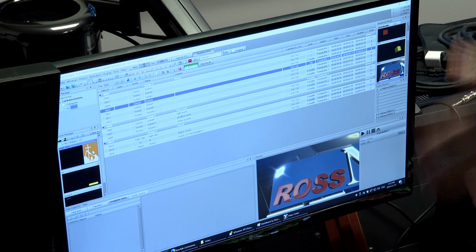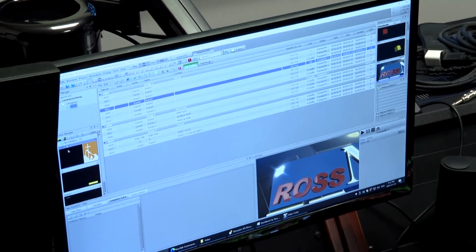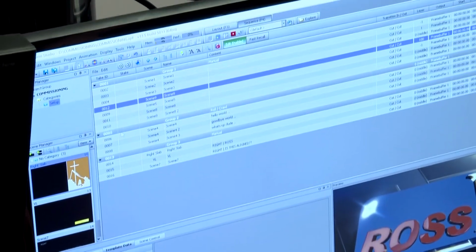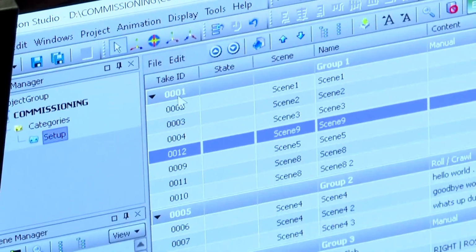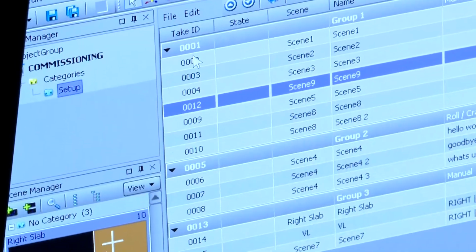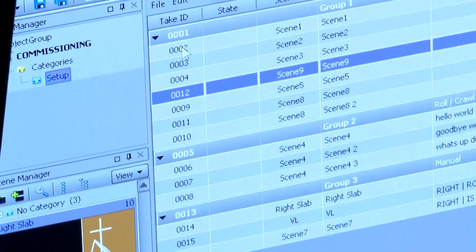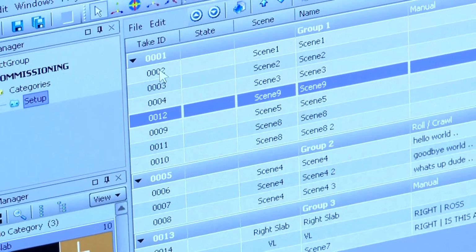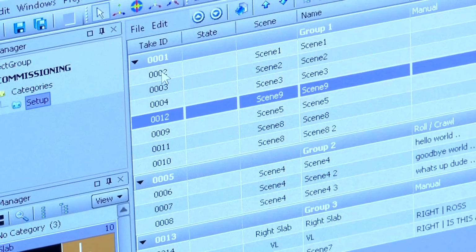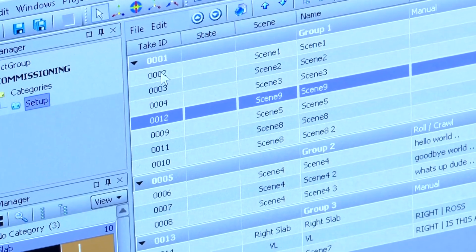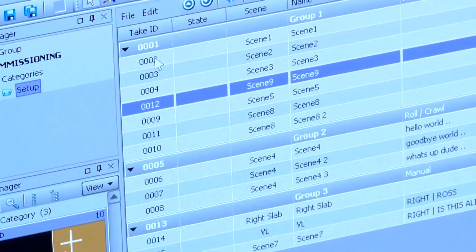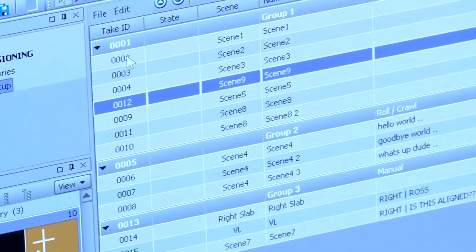So the very first column in that view, take ID. It's your page number. If the switcher wants a particular graphic to play, it's going to send a ROS-talk command that's take and then the number of the page. We can, from the switcher, tell it, hey, I want it to play on this particular channel, on this particular layer, regardless of what is programmed in here. But usually we don't. We just like to send the take command.